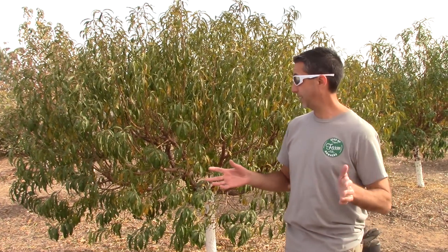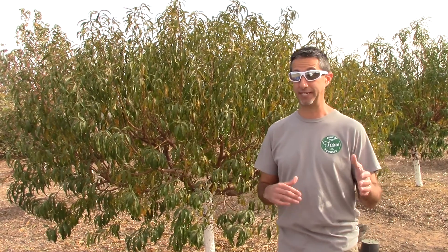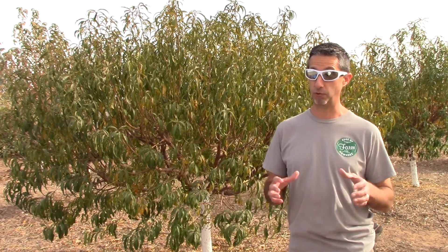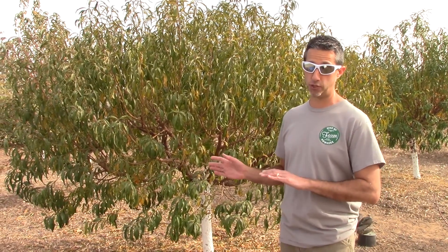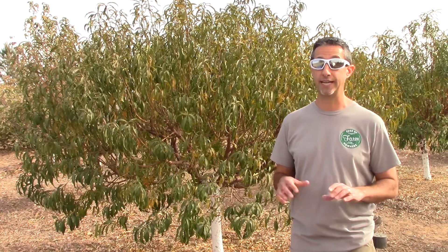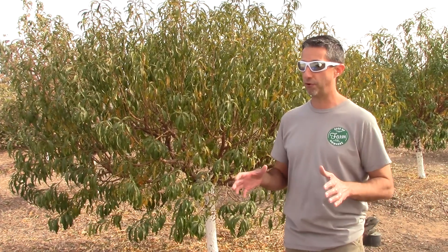Number three: we can't control the weather, so either it's a good cold winter or it's not. We didn't get below freezing until just this last week — a couple nights dipped into the high 30s, but we finally got some nice cold temperatures. So what Lori and I have been doing is going through our deciduous trees and actually pulling the leaves off. That's a third way, especially if you're in a low chill hour area, to really maximize the amount of chill hours your trees receive.